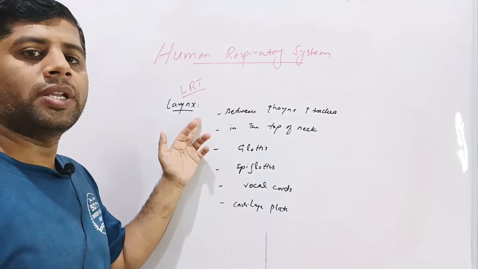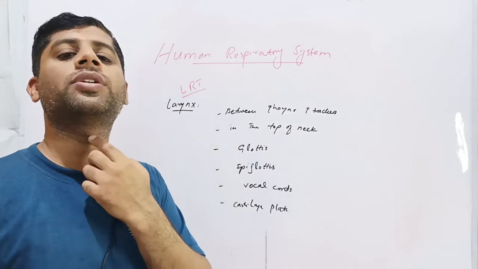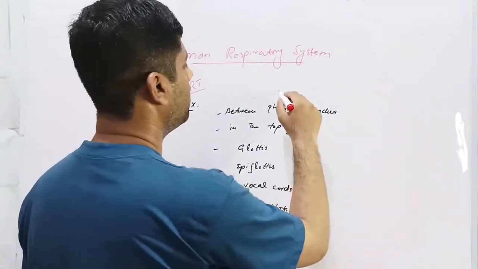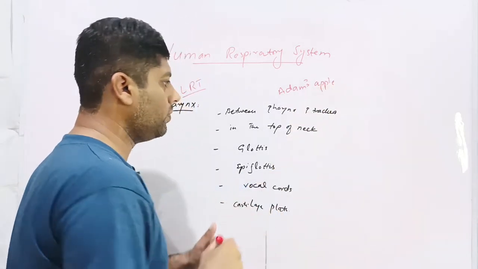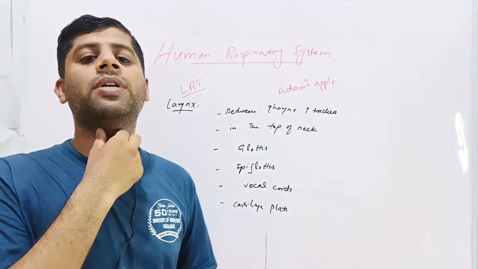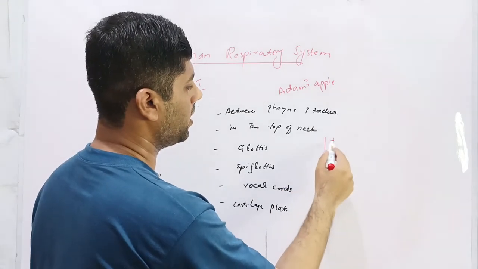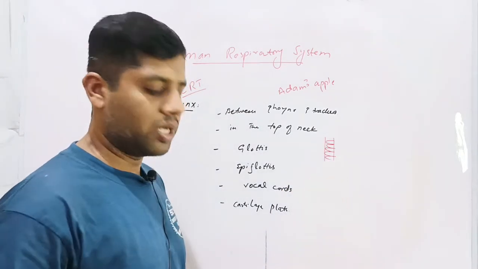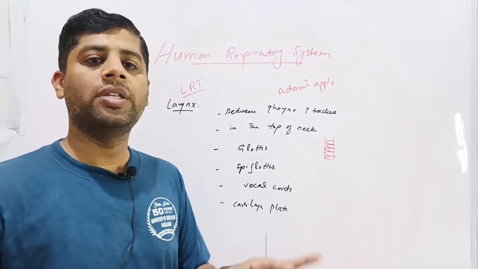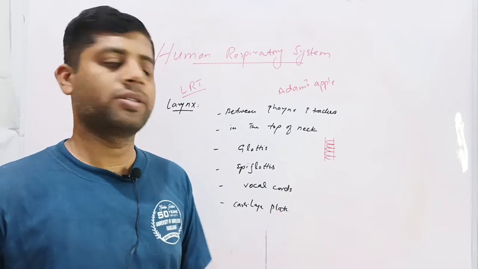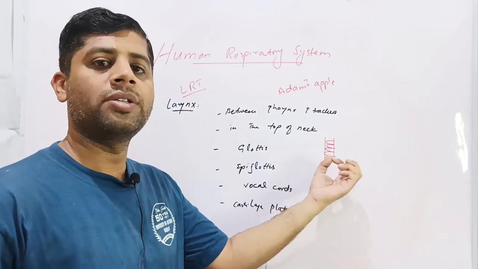The larynx is the organ of the respiratory tract which lies between the pharynx and trachea. It is located in the upper neck and it has a projection called Adam's apple. From this Adam's apple, the larynx starts. The opening of the larynx has cartilage plates in it to prevent its collapse. The cartilaginous plates start from the larynx and run through the trachea and then bronchi. There are no cartilaginous plates in the pharynx or lungs. The cartilaginous plates are present in the larynx so that the larynx may not collapse or be disrupted.